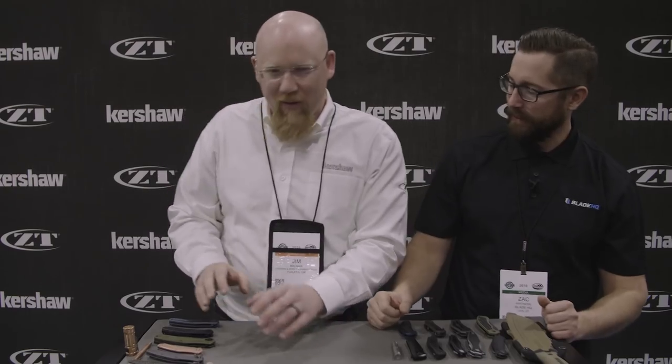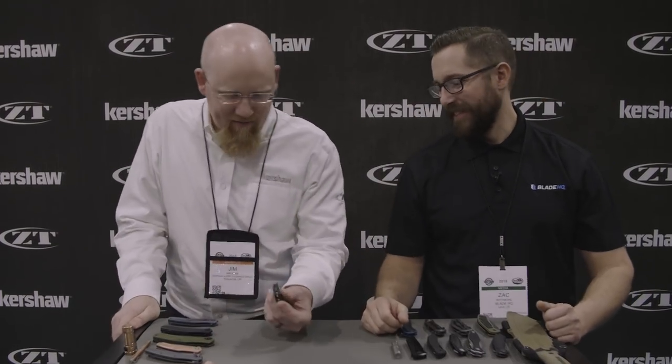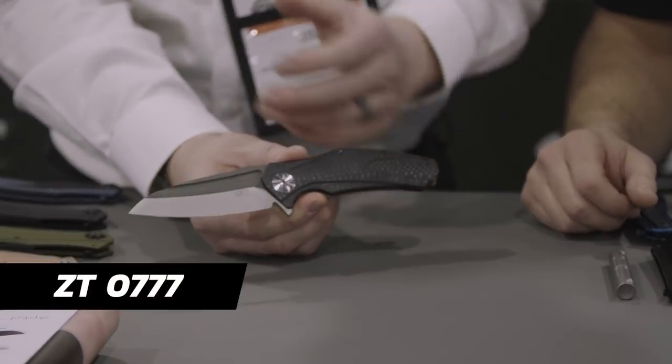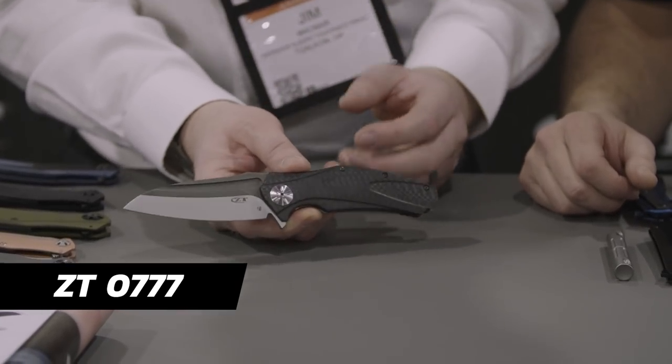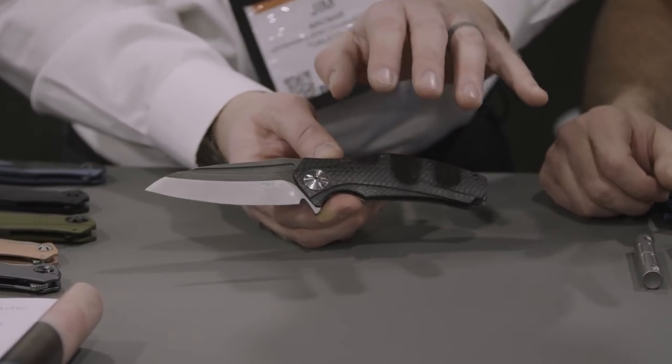He's got some awesome stuff to show us, so what's on the table? Okay, so this year we'll start with kind of the elephant in the room. Seven years ago we released a knife called the Triple Seven, and I think we all kind of thought it'll be cool for a few years and then sort of fade away, but for some reason people keep asking about this knife. So this year, it's been seven years, we're doing a bit of a celebration of the Triple Seven.